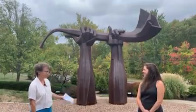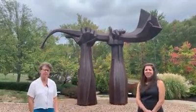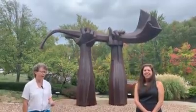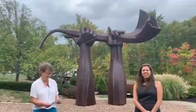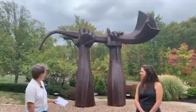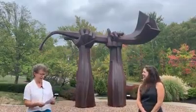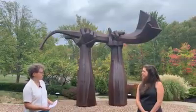Thanks so much, Jen. The sculpture that we're standing in front of here was designed by Elbert Weinberg, who is a native of Hartford. He designed it in 1981 under the permission from the Jewish community here. And the sculpture was designed to represent the birth of the Jewish people after the Holocaust. The massive arms appear to be coming out of the ground, holding aloft a huge shofar.